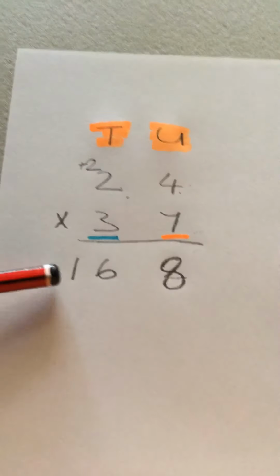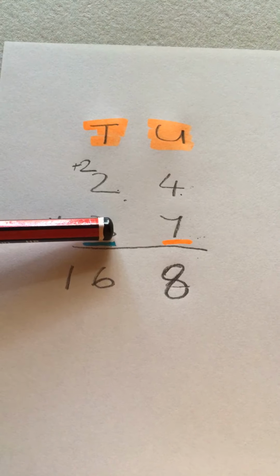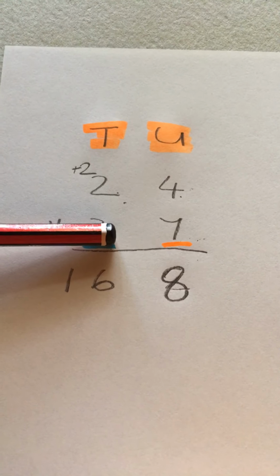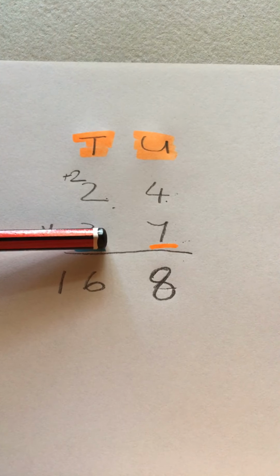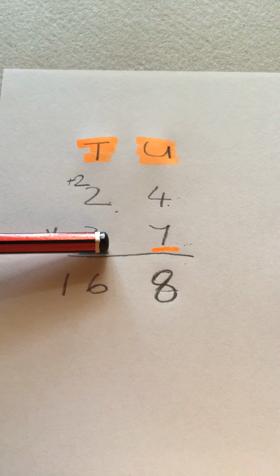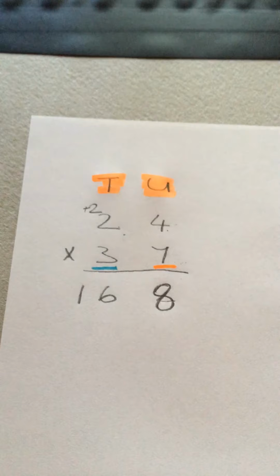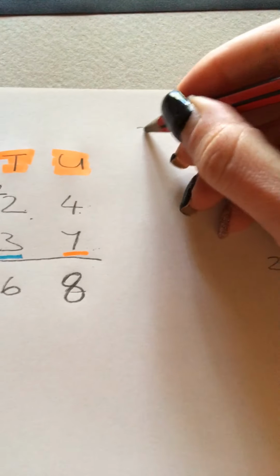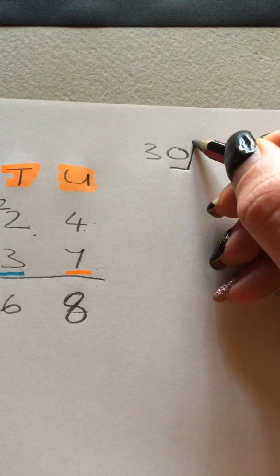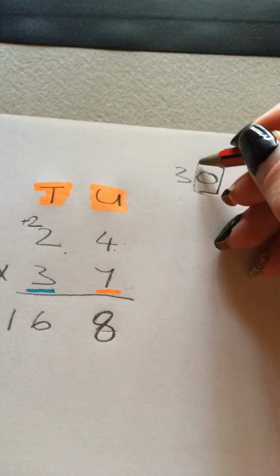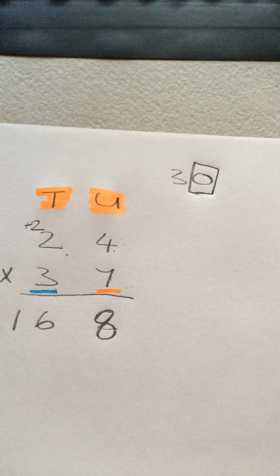So this was easy. If you would have done 24 times 7, the answer would have been 168. And this is what we did last year and last term. So it's a bit of grade 4 work. Now, the next part is grade 5 work. The 30. That is a 30. So we can't just say 3 times 4 and 3 times 2 because then we're losing out on our 0. And a 0 is an important part of 30. Otherwise, the number is 3.